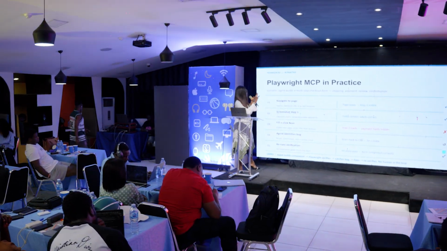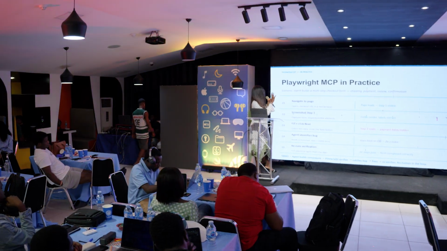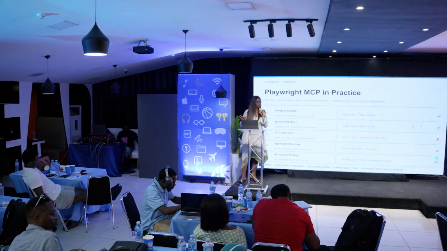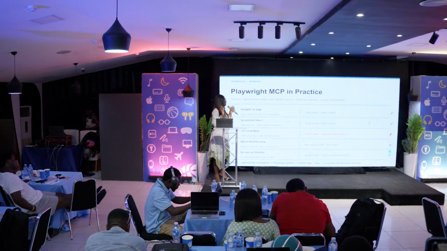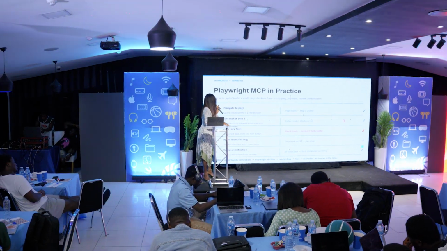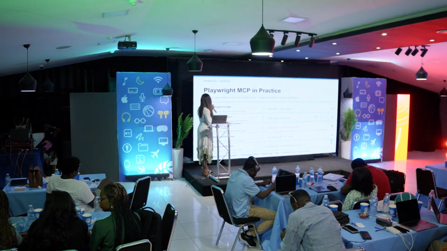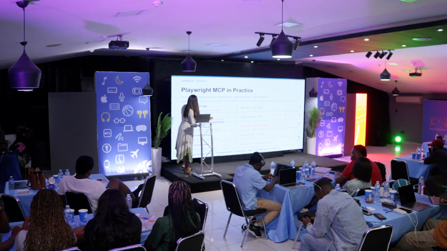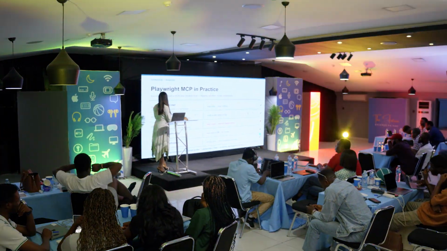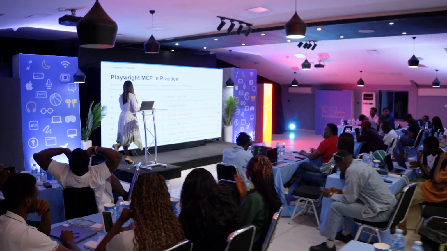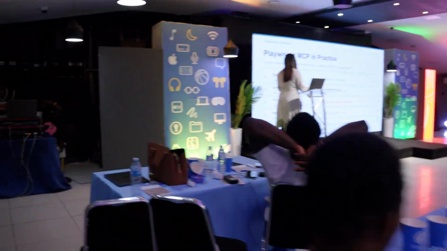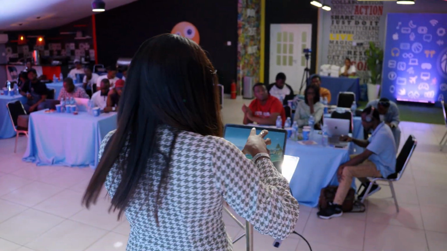So this is not really a demo, but say you have a checkout screen, and Playwright is doing a test on that. It navigates to the page, opens the checkout URL in a web browser, takes a screenshot of step 1, captures the form, inspects visible elements, fills and clicks, enters the test data, clicks the next button, identifies the bug, reads it, and you copy it and then give it to your AI.